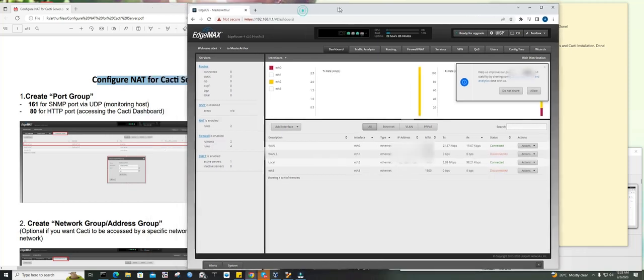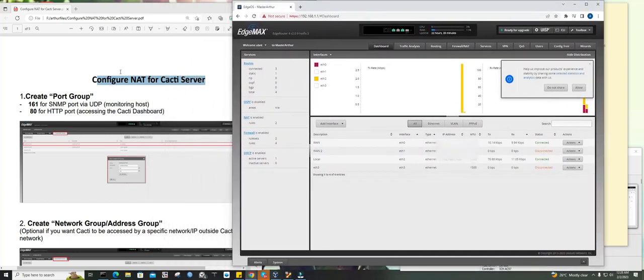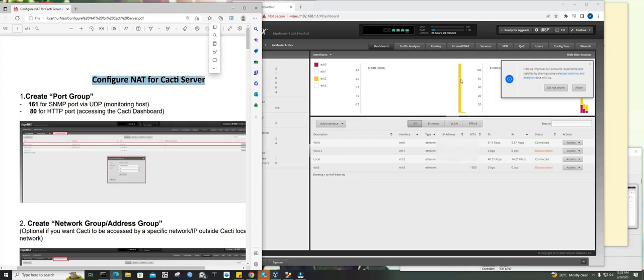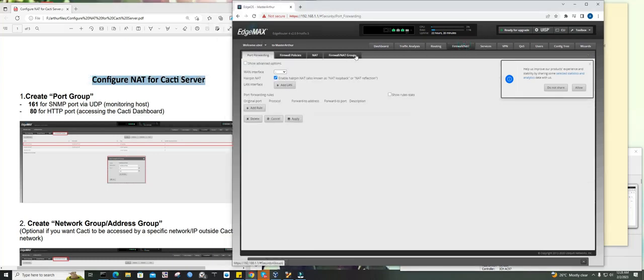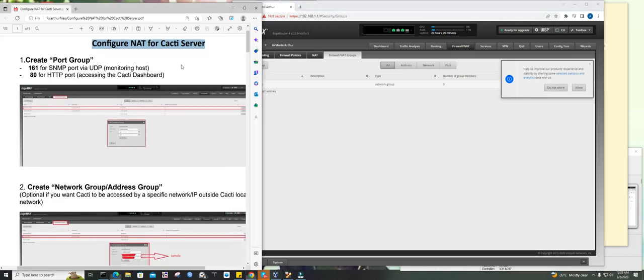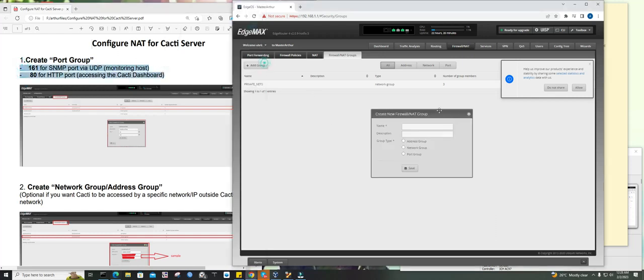Alright, for the Cacti server NAT, we need to go to the firewall NAT group. The first step is create group. We'll call this one Cacti server ports, same address group.